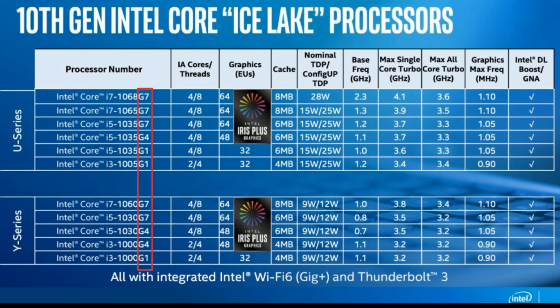The last number is the G number, and G stands for graphics. For now it's G, so we have G7, G4, and G1. What they're basing this on is execution units. G7 has 64 execution units, G4 has 48, and G1 has 32. If you want Intel Iris Pro graphics you need at least 48 execution units, meaning at least a G4. Intel put a graphic right in the middle of the chart which really wasn't necessary.